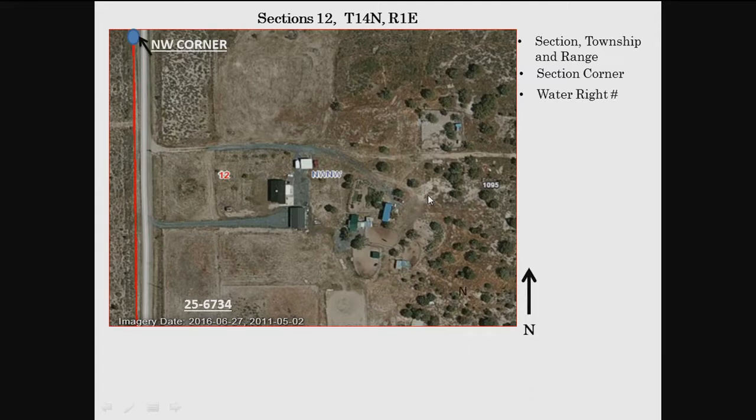We also require that you have a north arrow and, of course, a scale. And then you need to depict that parcel that's described in your deed.